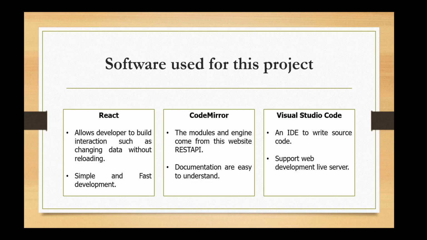Next is Code Mirror. The modules and engine come from this website's REST API, and the documentation is easy to read, easy to understand, and easy to learn. And lastly, Visual Studio Code is an IDE used to write source code. Visual Studio Code features support for web development with live server.